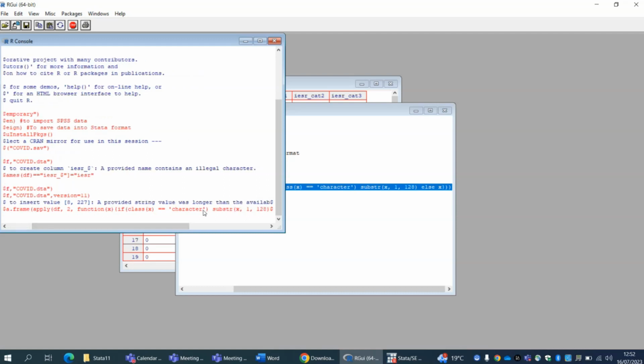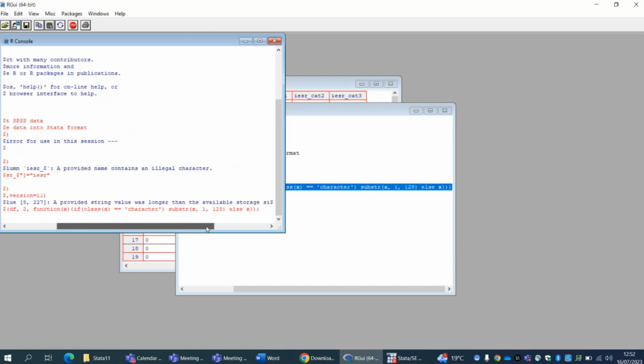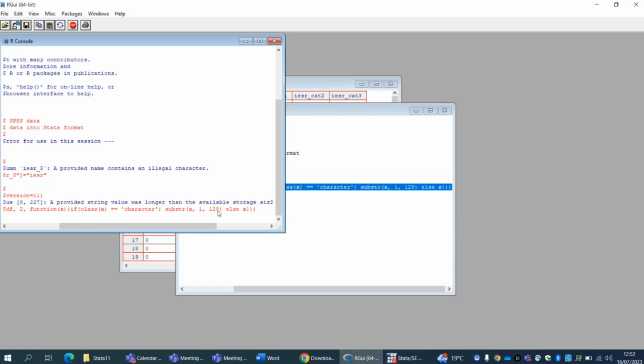if it is a character, not a number, then substitute the string, the number of characters should be up to 128. It cannot be more than that because Stata 11 will not allow more than that. And else x: if it is a number or already shorter than that, then whatever it has, it will stay as is, else x.